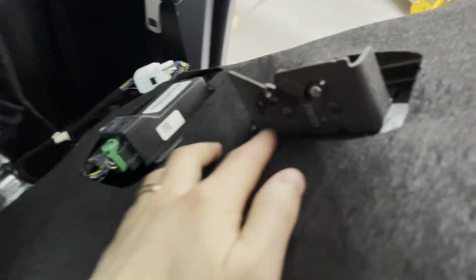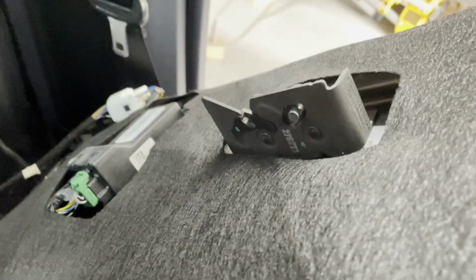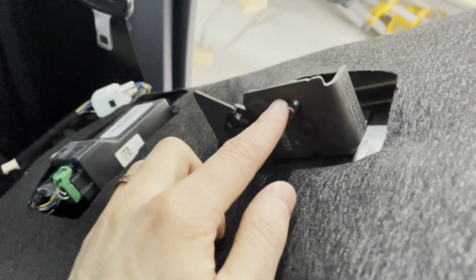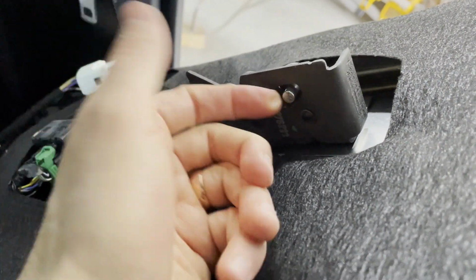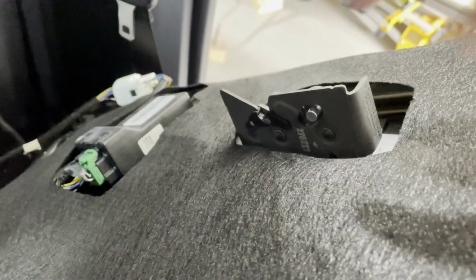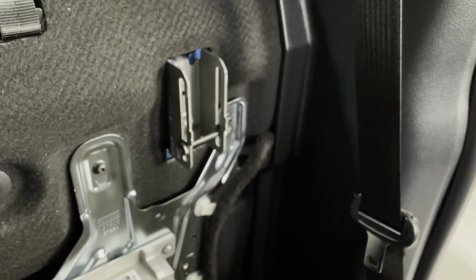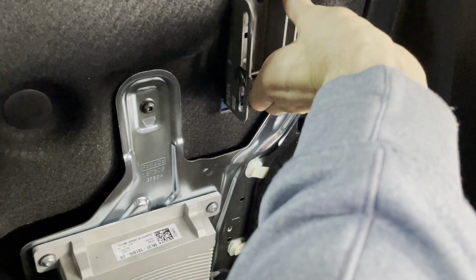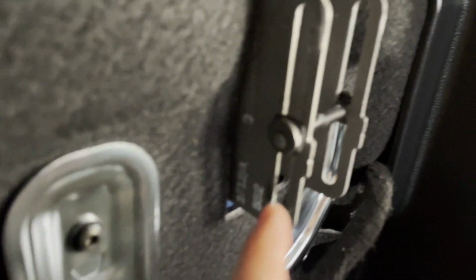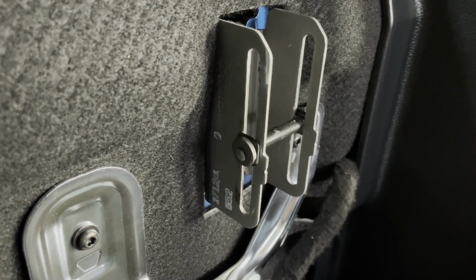But there is, on the back side, back here, a little knob right here, and you need to pull up. Just pull that up right there. So I reached behind with one hand, my right hand, and then I pulled up on that right there. And then that releases it from this bar back here. And when you want to push this back up, I usually line that up with that white dot right there. That seems to get it back into place.